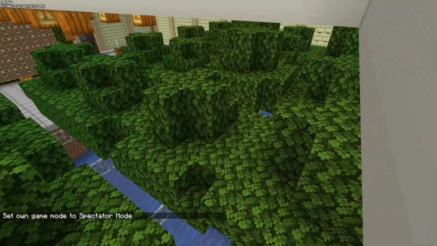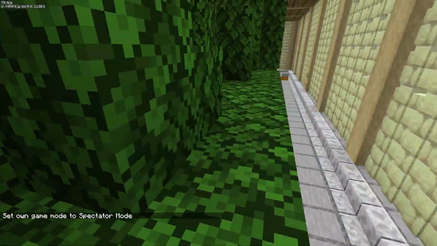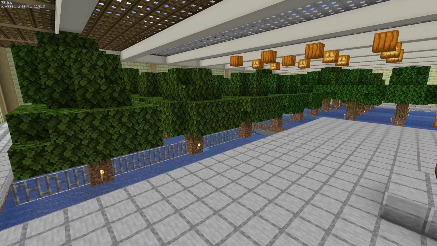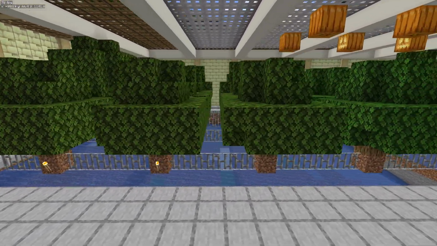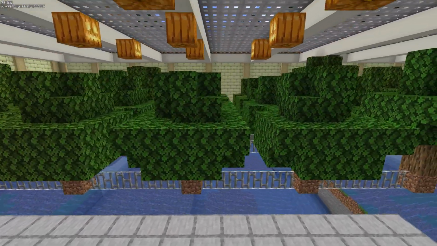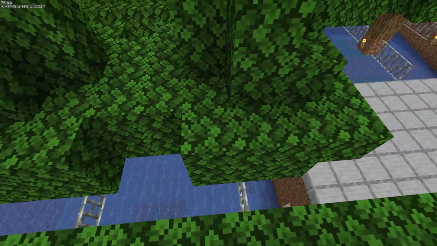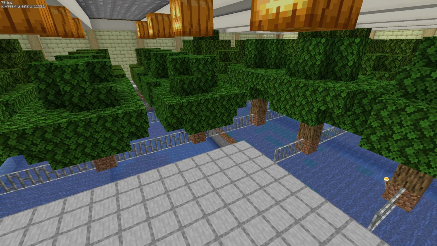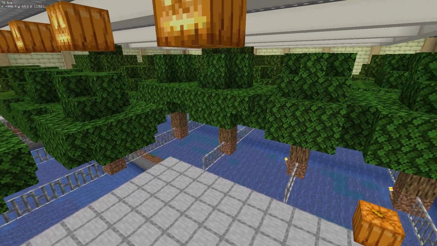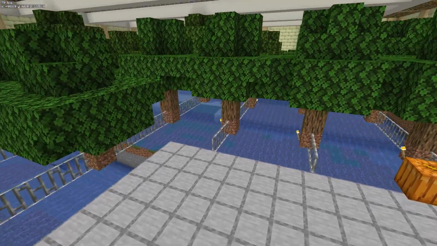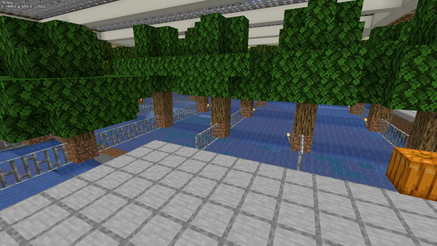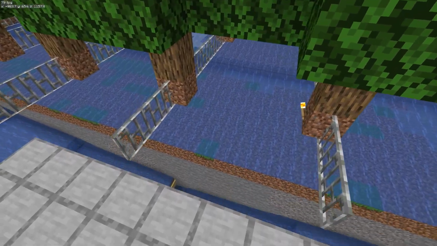Okay, here we are. So my idea with this semi-automatic, of course everything is semi-automatic with me, farm, is that I have these rows of trees and they're planted, as you can see when they grow, they are separated. Well, almost. And that allows me to produce the largest amounts of saplings that I can get from these trees. And every now and then, before I use this farm, I go here, I cut the trees down, the saplings fall into the water streams below.